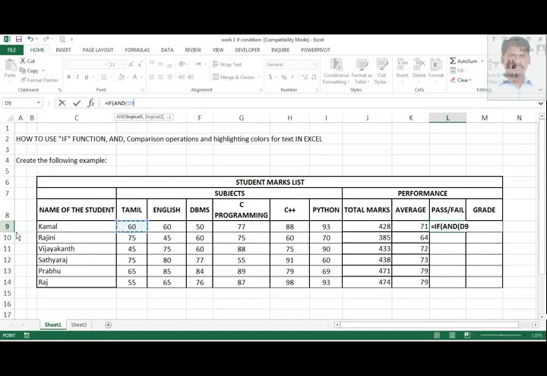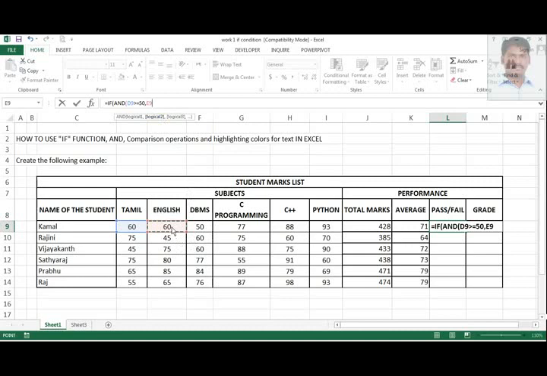So what is this exactly? Greater than equal to. This is a comparison operator. Okay, greater than, equal to, lesser than equal to, not equal to. These are the comparison operators. So I'm using this comparison operator to test. Already I said 50 is the minimum pass marks, right? Okay, then put a comma. And the second logic, you just select the second subject marks, same thing, greater than equal to 50.